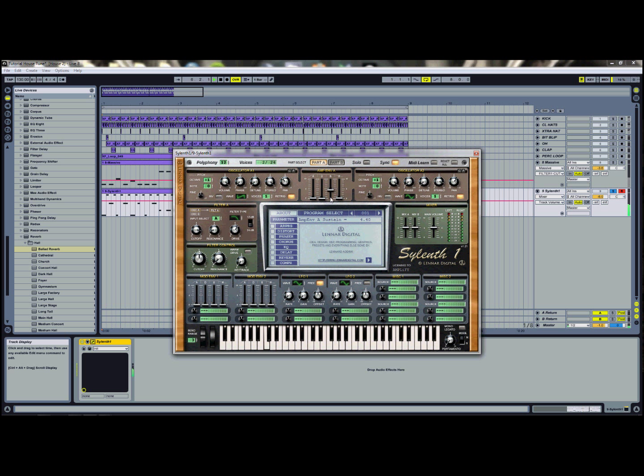Play around with the amp envelope. So bring the sustain down, put decay up a little bit, have the release right down. Gives you quite a nice plinky sort of sound straight out of the box.